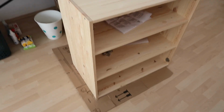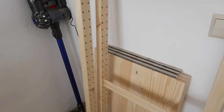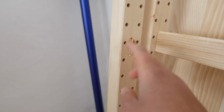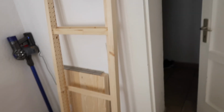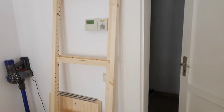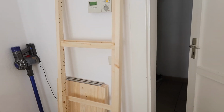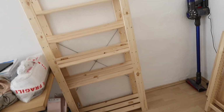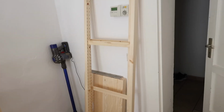So the guy came to assemble some pieces. Unfortunately, I didn't realize that this part was broken. So yeah, as you can see here, this part is missing, and it looks like it's inside and it has been broken. And unfortunately I didn't notice when they delivered it, so I will need to call the customer service and see how I can manage to get a replacement. And this is really, really annoying, to be honest, because now I probably need to wait even longer. This one here is up anyway, and I think I will at least fill it with all my products, and then I will try to call IKEA once more and try to fix this problem.